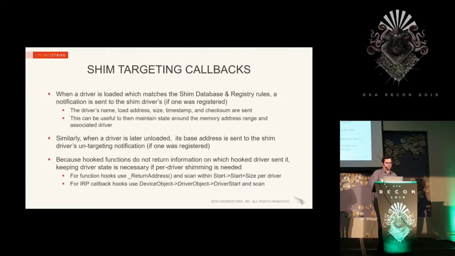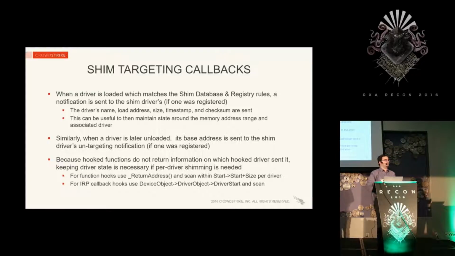The other thing I mentioned you get is 2 callbacks, the shim targeting callbacks. And so whenever a driver is actually going to be shimmed by you, you get a notification from KSC saying, you are now shimming this driver. And you get the name of the driver you're shimming, its load address, its size, its timestamp, and its checksum. And when a driver is unloaded, you get the same information back telling you this driver that you were shimming before is now gone. And so what's interesting now is with this information, you can basically build yourself a memory map of, okay, from here to here, this driver is here. From here to here, this other driver is there. From here to here, I've got another driver.